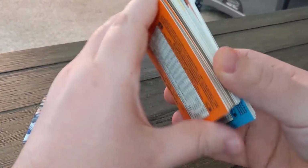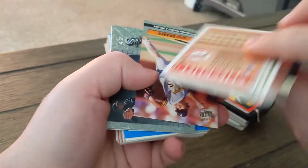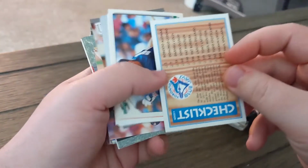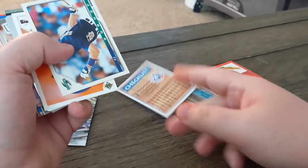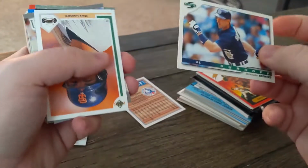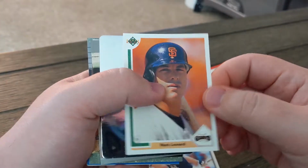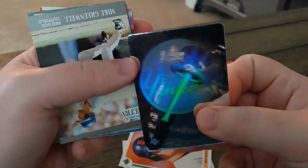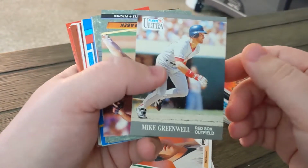which I don't know if he'll be in the minor leagues this year or not, but I got a chance to get his autograph a lot last year. We got a checklist, so that's a bummer. We got B.J. Surhoff. He was, I believe, the first overall pick. I don't know if he still signs. He signed fan mail pretty recently, so I might have to do that. Here's a Yankee sticker. So that's too bad that counts as a card. So far, we're struggling a little bit.